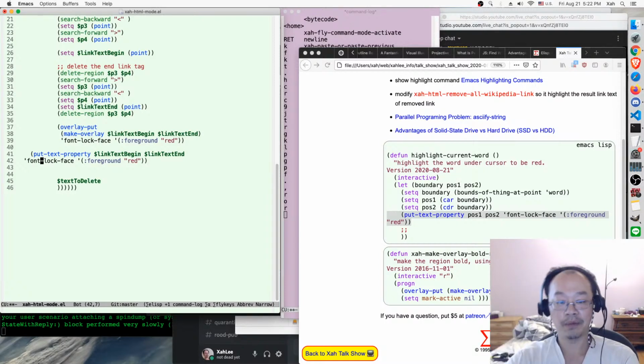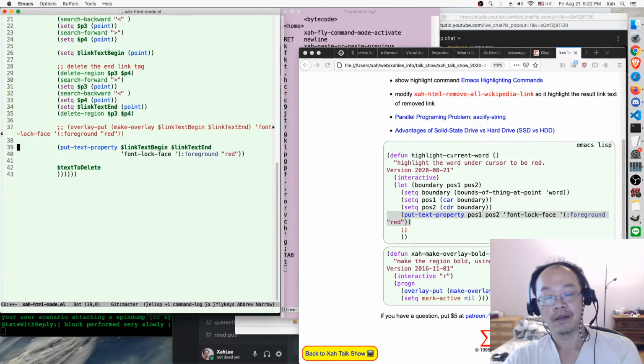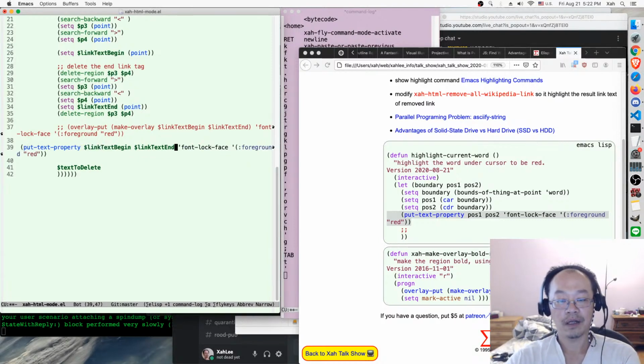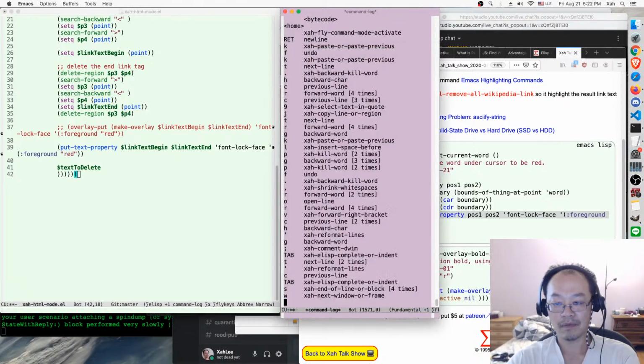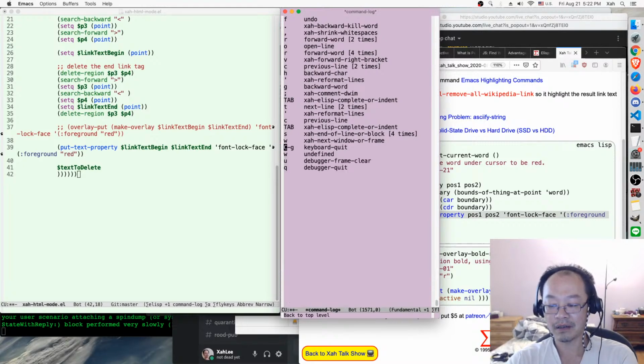Then the property will be font face foreground red. Okay. Yeah, so let's comment out the overlay thing. That's it. So let's make it this one line.